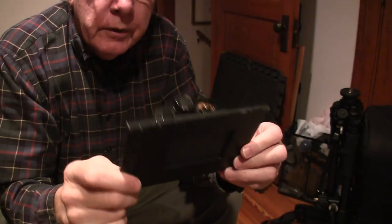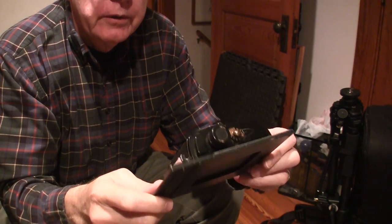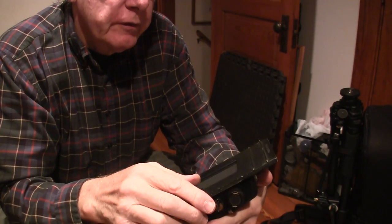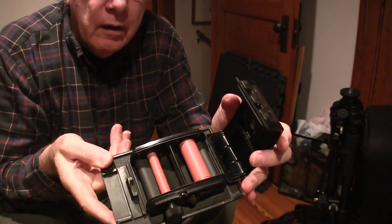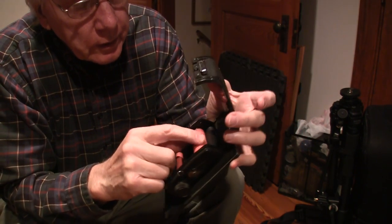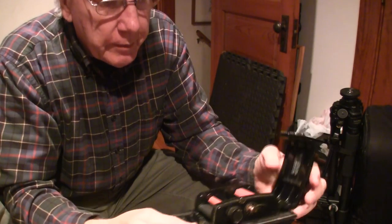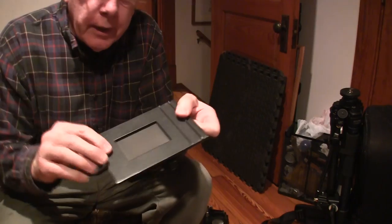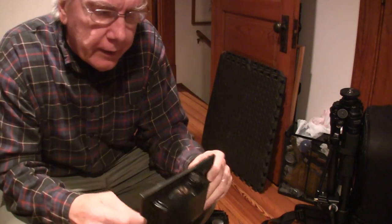This is the roll film holder. It's a Graflex, G-R-A-F-L-E-X, 120 roll holder. This is film paper. I just opened it and there's film in it. 4x5 Graflex. It is loaded, so you know how it loads, but the film isn't on it yet. That's the beginning of the roll. Looks like it's in good shape, and that looks like 6x9 to me. 2¼ by 3¼. This is 6x9. I like that a lot.